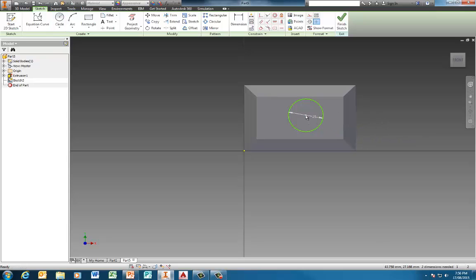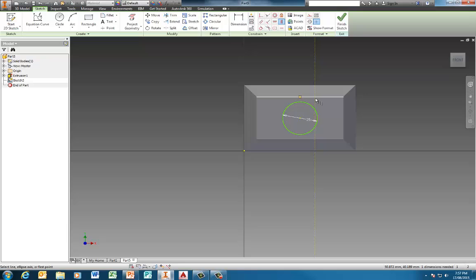So the size of the circle is specified, but we need to locate it in the middle of this face. Now because we knew the base size of this object and we knew the taper angle, we've got no idea how big that face is, and in situations like this where you want to locate something in the center of an object, it's far and away easier to use the horizontal and vertical constraints. So let's apply a vertical constraint first from the center point of the circle, and then move along that edge until we get the small yellow circle that lights up on the midpoint of that line, and left click.